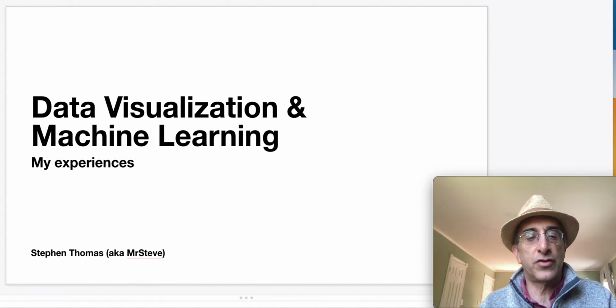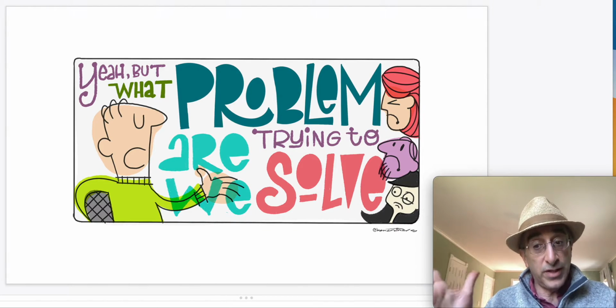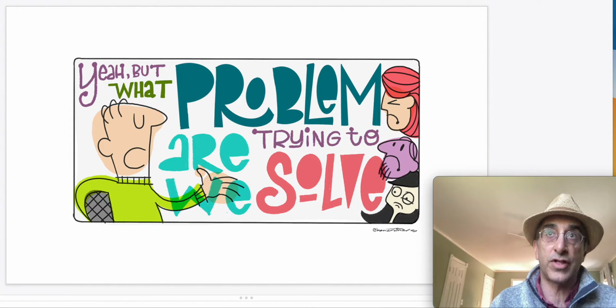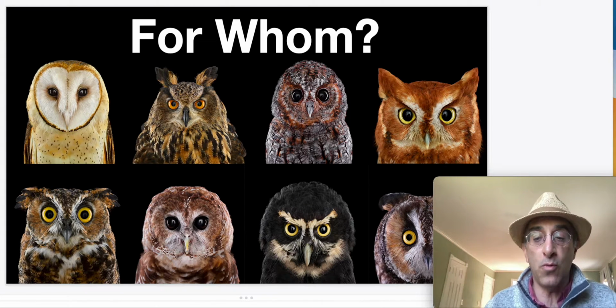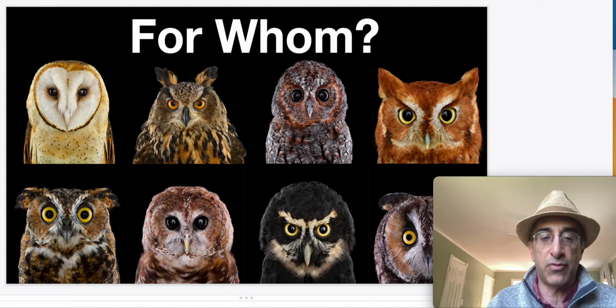I'm here to talk about data visualization and machine learning, my experiences. Okay, so the first thing in my experience that you have to ask is, what is the problem we're trying to solve? When we're thinking about data visualization and machine learning, it's key to understand the problem you're trying to solve. And for whom are you trying to solve it? There are multiple personas that you are trying to solve that problem for.